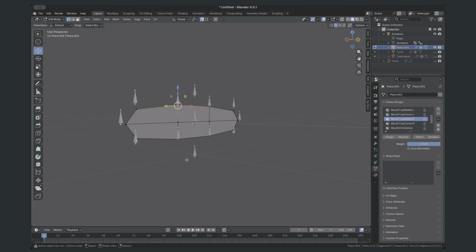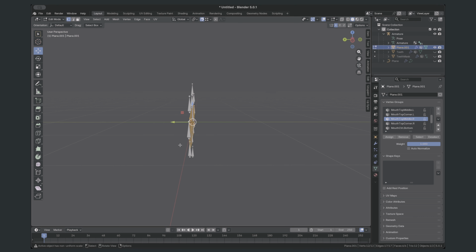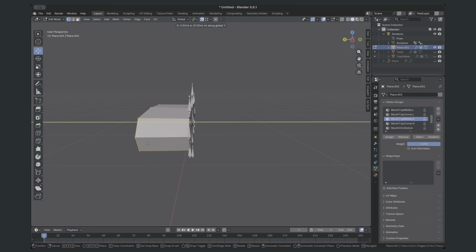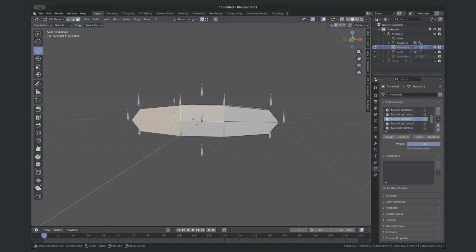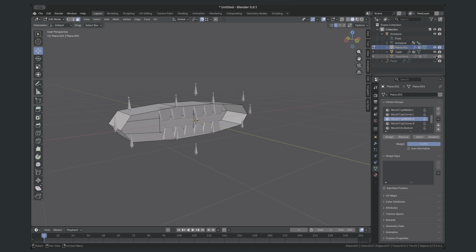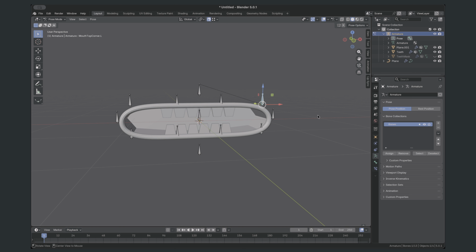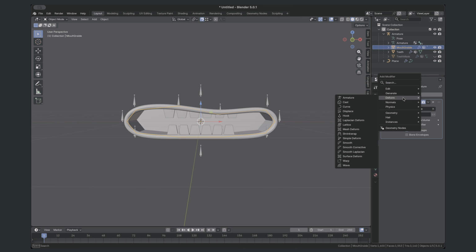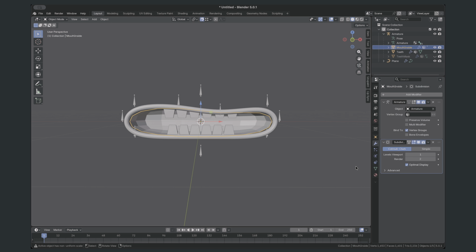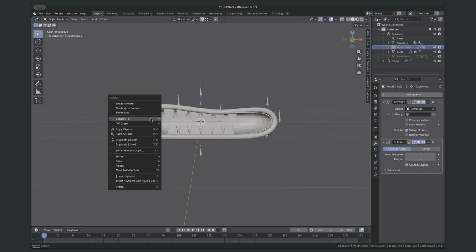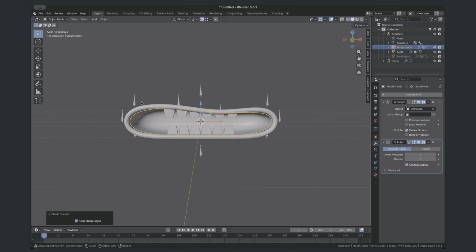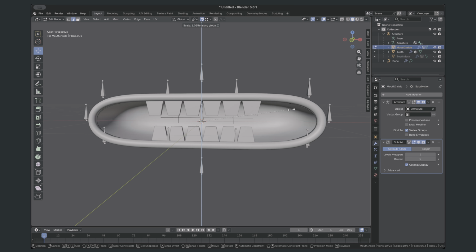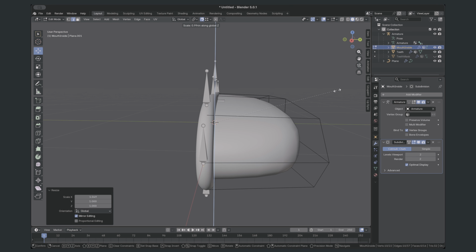With everything working correctly, extrude the shape back using E, then Y for the axis. Once extruded, we can delete the front faces. The rig should now be complete. All we need to do is fine-tune. Add a subdivision surface modifier to the inside of the mouth shape, and right-click and shade smooth while in object mode. If there are gaps between the lips and inside mouth, we can adjust in edit mode.